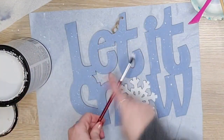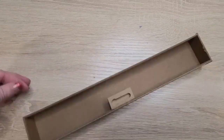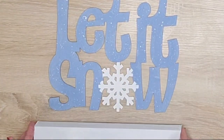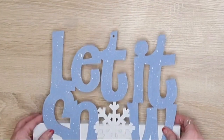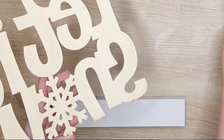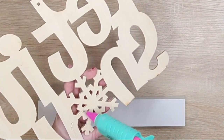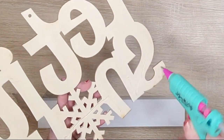All right, so, again, I'm just putting some snow flurries here. I may use this little sign here, also from Dollar Tree, and I'm going to cover it in white chalk paint, the same one I just used. I'm going to get this all measured up on this little sign, and I will glue it down. So basically what I'm making here is a lit up sign, and I absolutely love how this one turned out.